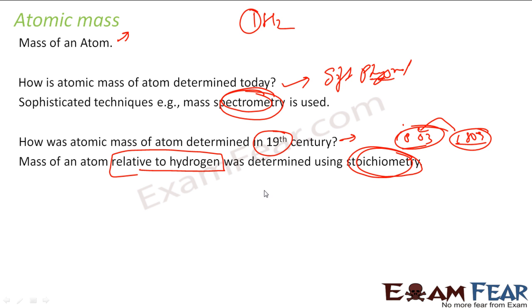For example, hydrogen reacts with oxygen to give water. They will find the mass of this, mass of this, mass of this. And with that, lot of stoichiometry calculation, they will find the atomic mass of oxygen in this case. So, similarly they used to perform lot of chemical reactions with precision to find the atomic mass.